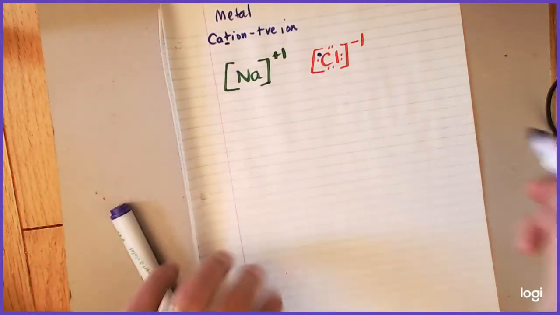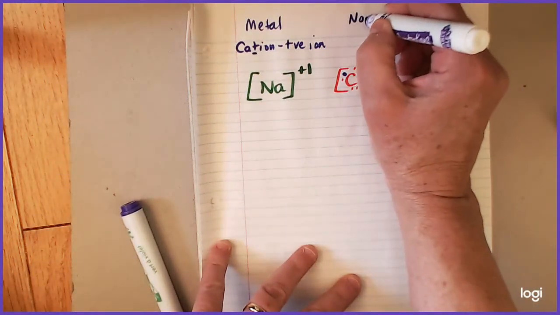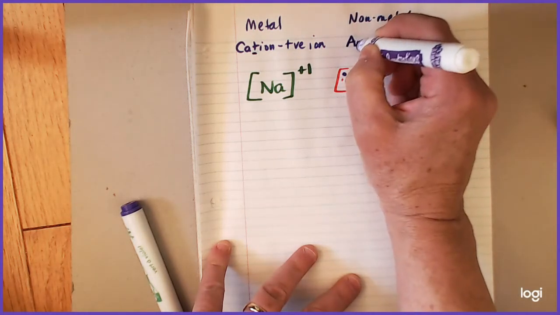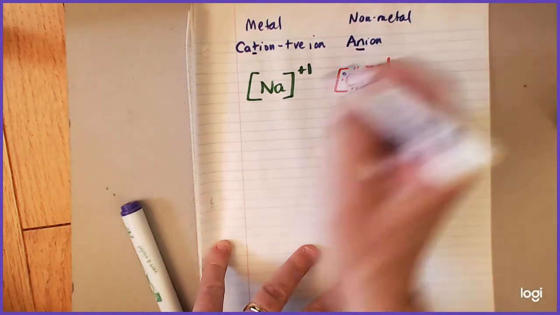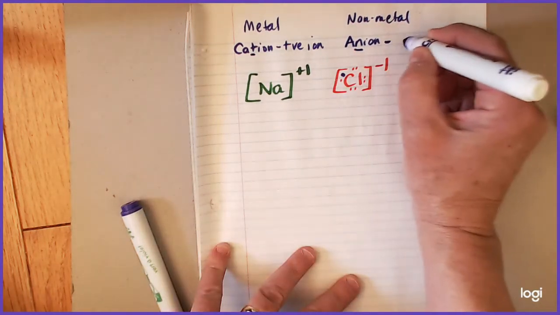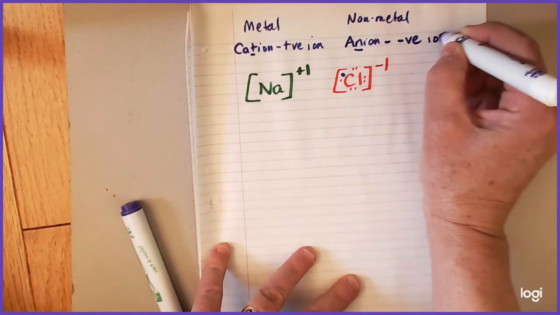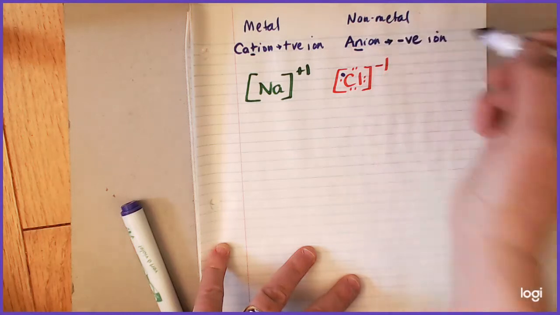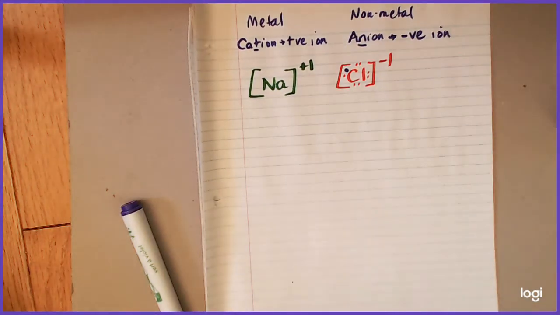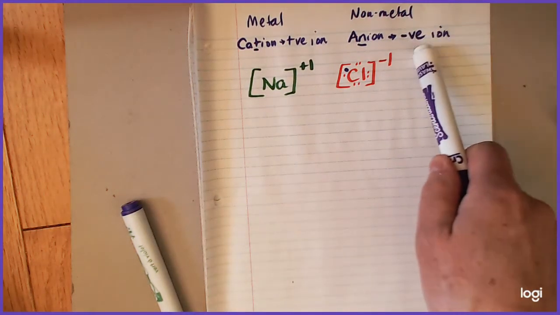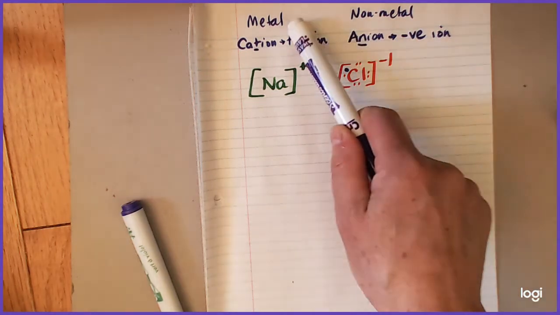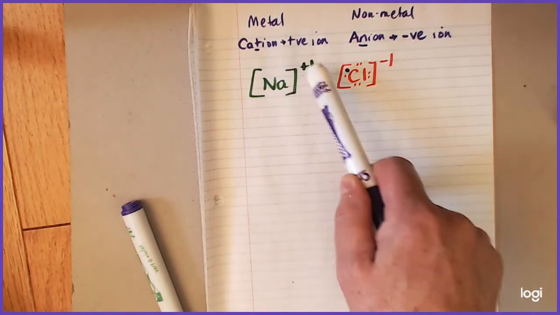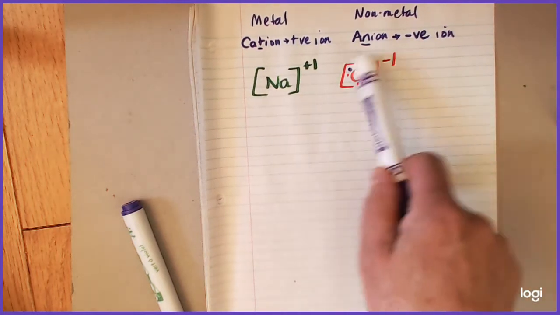On this side here, we've got our nonmetal. This guy forms an anion. I just remember this because it's got a little N in there for negative, and this one is a negative ion. I'll put a little arrow here so that later on you're not going, what the heck? So the nonmetals form negative ions called anions, and the metal atoms form positive ions called cations. All right, so now we've got a metal and a nonmetal side by side.